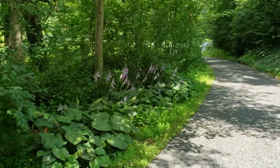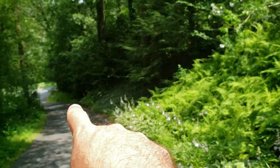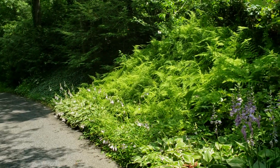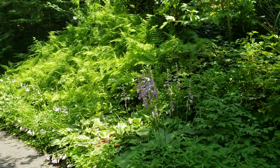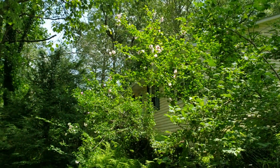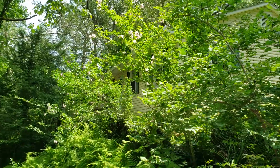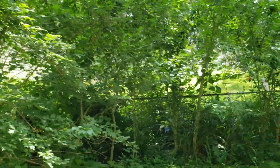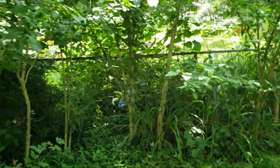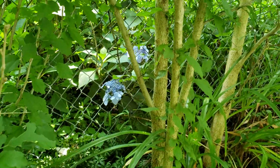You can see all the hosta right there blooming. Hosta down there got munched by deer, so all this hosta is still blooming. So again, Rose of Sharon all along the front sidewalk up there. We don't really go out front of the house very often, but we do have a sidewalk and a front porch out there, believe it or not. And look, you can see from this side of the fence, you can actually see some of the hydrangeas in there blooming. I didn't even notice that through here.